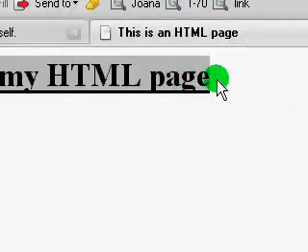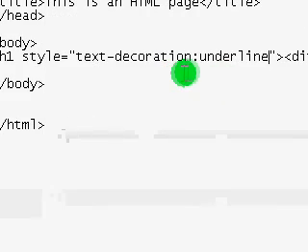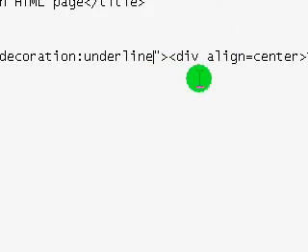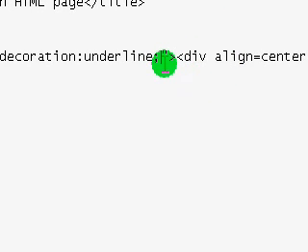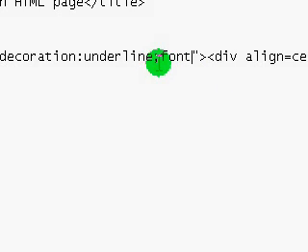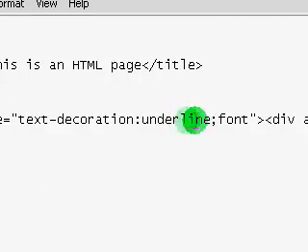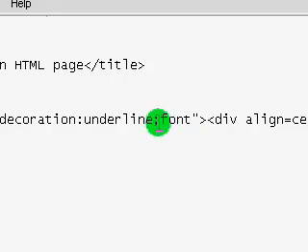We want to change the font of this as well. I'm pretty sure you can get any font from Microsoft Word, so just experiment with that. I've found one that I know works already, so I'm going to use that. I'm going to say font. Of course, we've got to put this semicolon here after the first command to separate it from the second command.